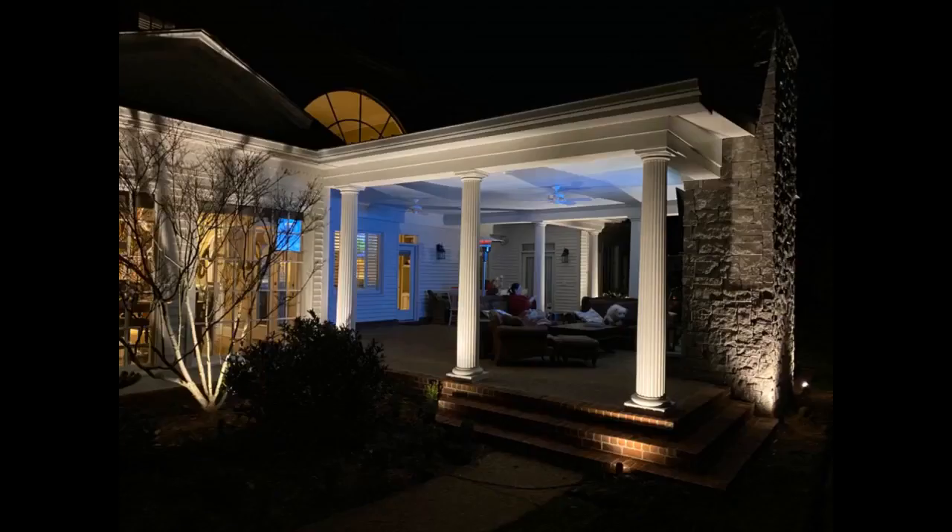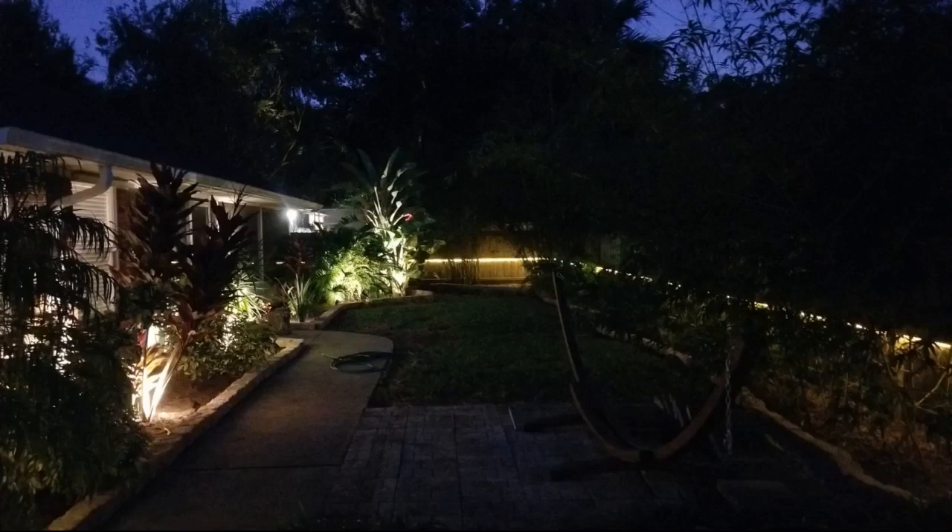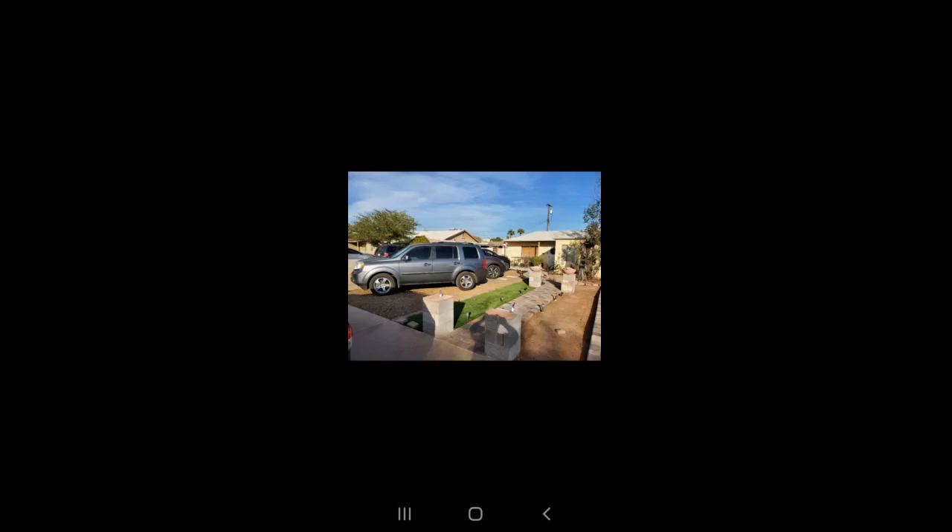I bought these for my wife's Christmas present for our new home. The light housing is hefty and well-finished coated metal. I installed using two Sterno Home GL33120 12V 120W low voltage landscape lighting transformers with dusk-to-dawn timer and 16-gauge wire. I used two transformers because I didn't want to run wire underneath my front walkway. The lights come with grease-packed electrical connectors, but they are a little small for the three wires you need to connect at each node. I used the supplied connectors wrapped in electrical tape on one side of the house and heat shrink tubing on the other. I will update if either fail.